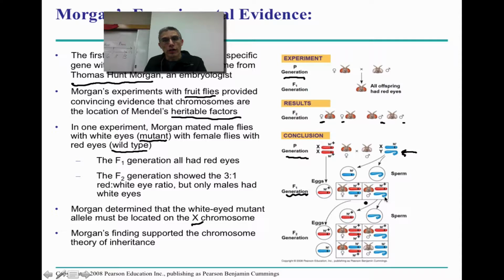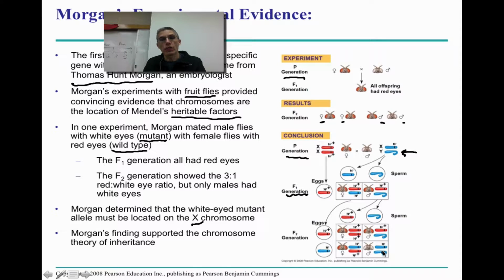But if you look at this F1 generation, if you take 2 of those heterozygous individuals and cross them, that's where things get a little bit different than you would find in typical Mendelian genetics. If you notice down here in the Punnett square, the female can actually produce either a wild type or the white-eyed gene because she's heterozygous for that gene.